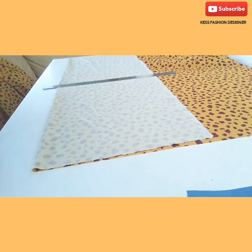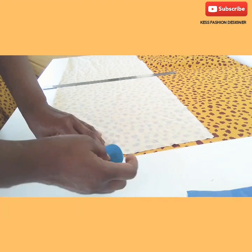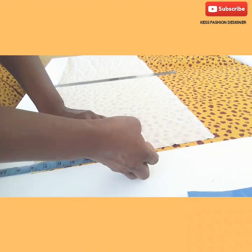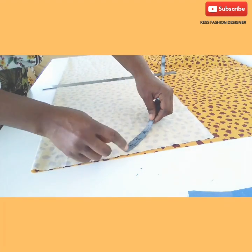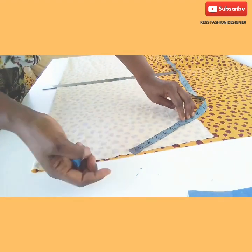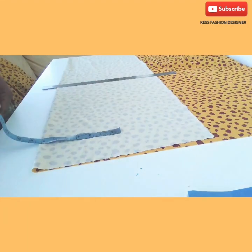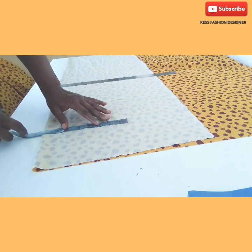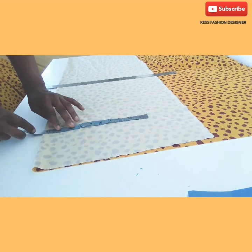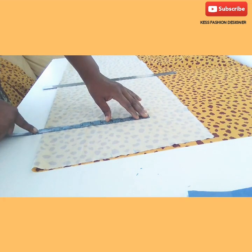So we are working with 6 inches of neck width plus 2 inches. Then we are working with the bust. Bust is 41, that is 9.5 inches. Bust is 41.5 inches plus 1 inch, so in other words, it will be 10.5 inches.